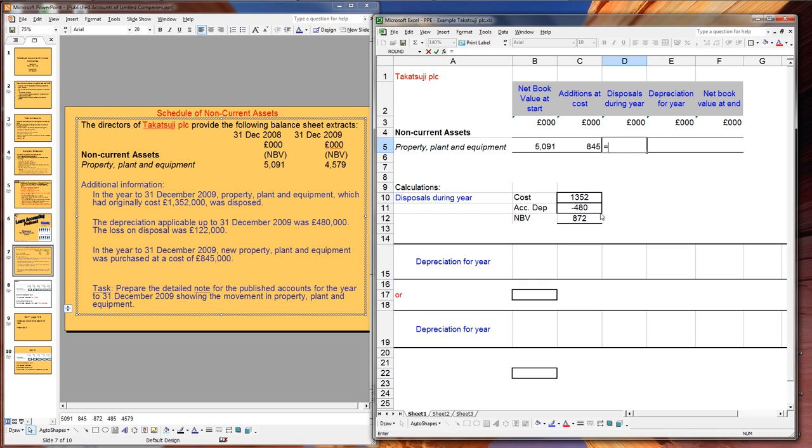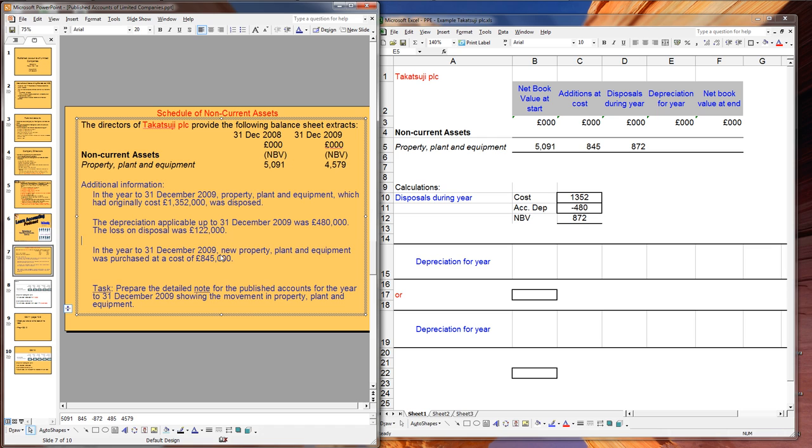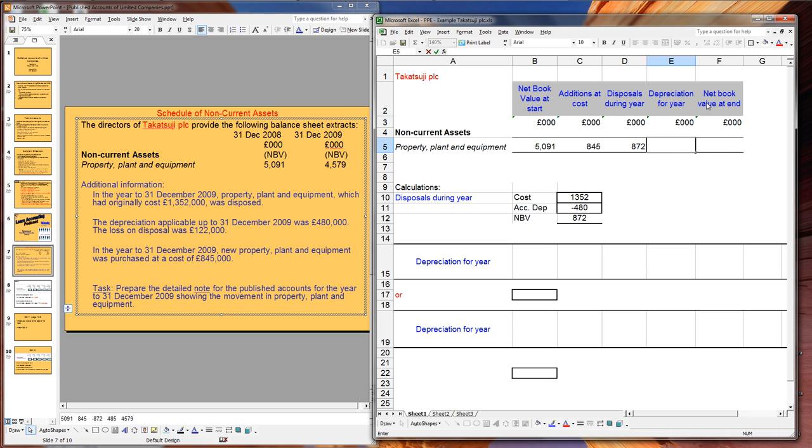However, we need to think about the math side when we come to work it out. The depreciation for the year, that isn't given. No value is given. I'm not giving you a value. I'm not giving you a method. I'm not giving you a rate, anything. So there's no information whatsoever. So treat this then as an unknown value. So if that's an unknown value, you're going to have to find that value, like say for algebra, like a missing value. Now the net book value at the end, we do know that.